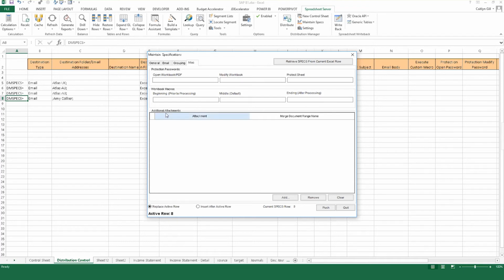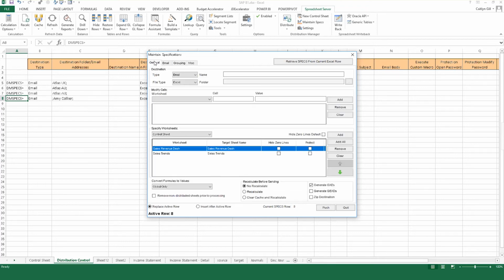I have some additional attachment options, which basically just means I can add anything that I'd like to add with this report. So if I not only want to send them the report analyzing their customers, but I also want to send them another document, a Word document, explaining that report, or let's say I wanted to add a couple pictures from the holiday party, I can add anything I'd like, just like to a normal email.